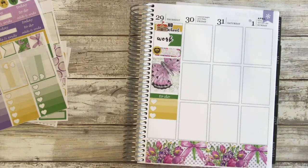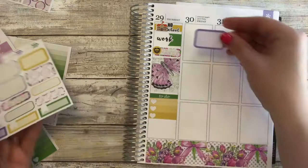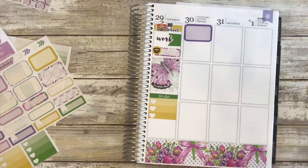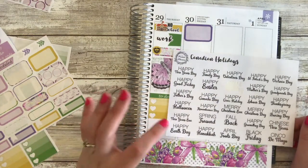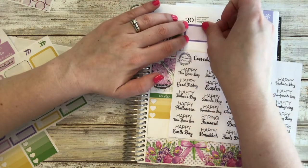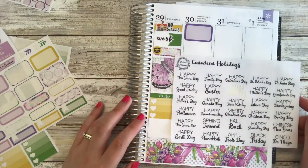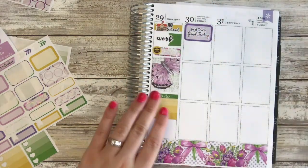For Friday, it is Good Friday. So let's do a half box to mark that. We'll do the purple. And then I'm going to use these holidays stickers from my shop, and I just have the Canadian holidays printed. It also comes in the US holidays as well. Oh, this is super crooked. There we go. So we should have Happy Good Friday. And I'll just put that in here. Cute. I like that a lot.